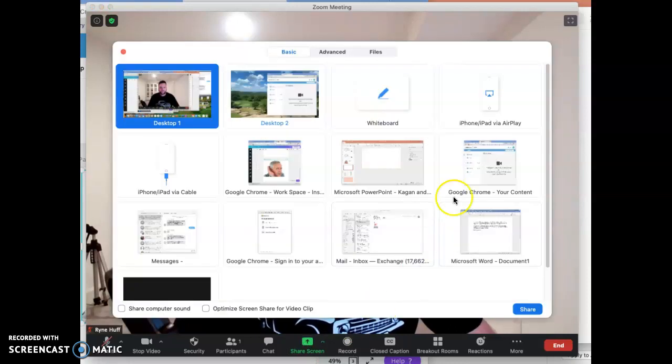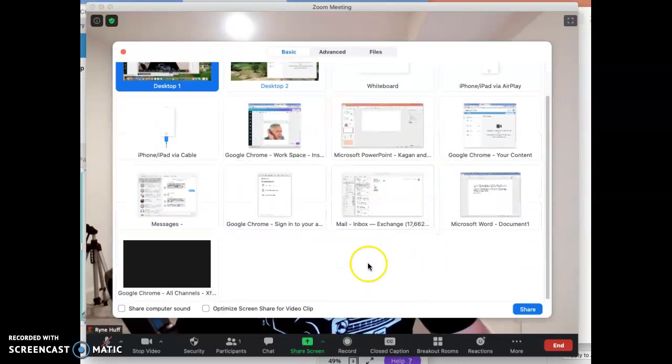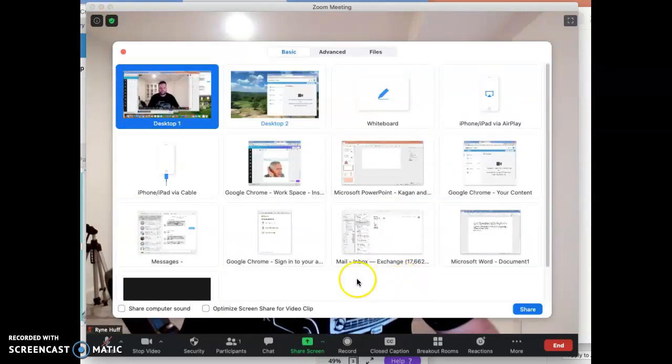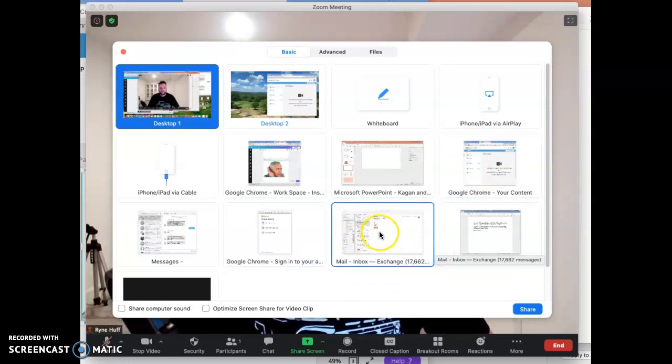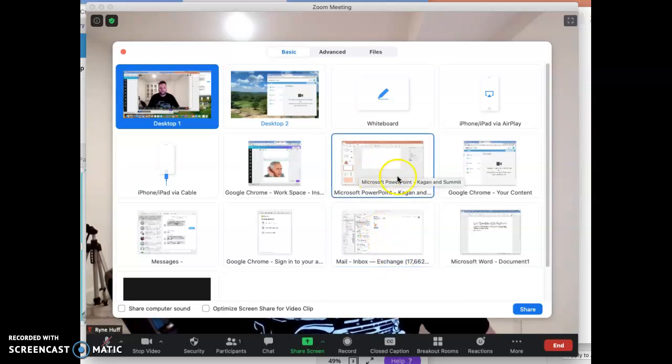The way we do that is when we're in our share screen menu. So if I click here, you see all sorts of things that I have open. Today's a pretty good day. There's only about 12 things open, and so I consider that a small victory in and of itself. But if I was wanting to share maybe my inbox for some strange reason, and I accidentally selected PowerPoint to start, when I drag my inbox over the top of PowerPoint, I'm not going to see that.